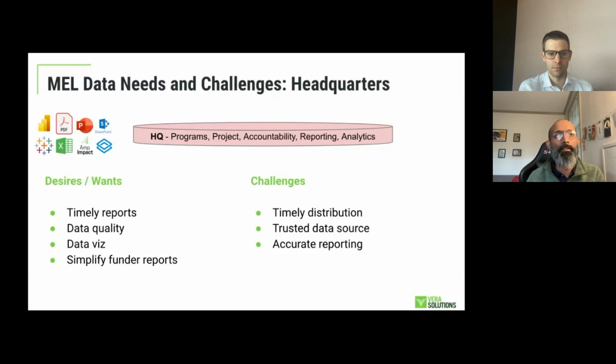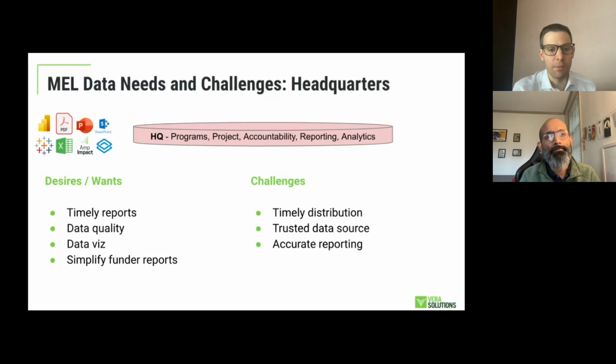The tools, again, look slightly similar to the national level, where you see AMP Impact or DHIS2 or Power BI, Tableau, or more static reports that you would see through PDFs or PowerPoints or Excels come into play as well.